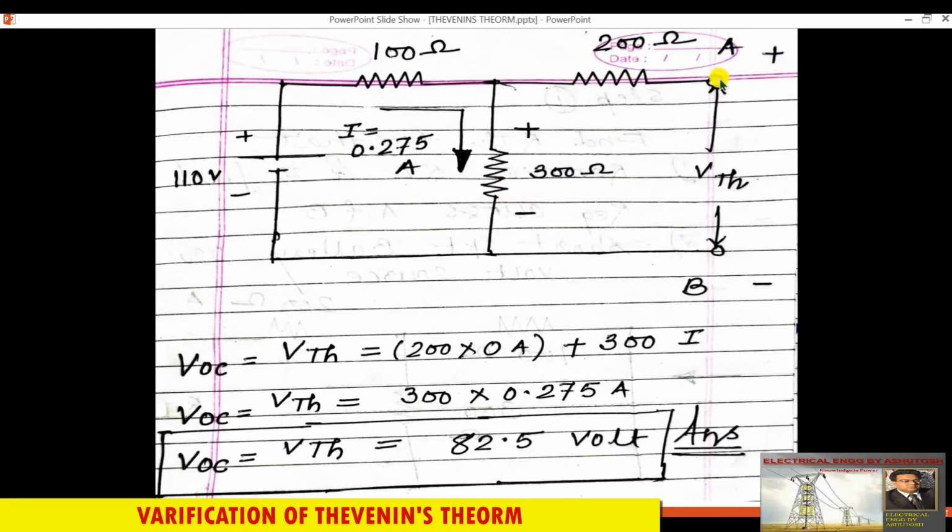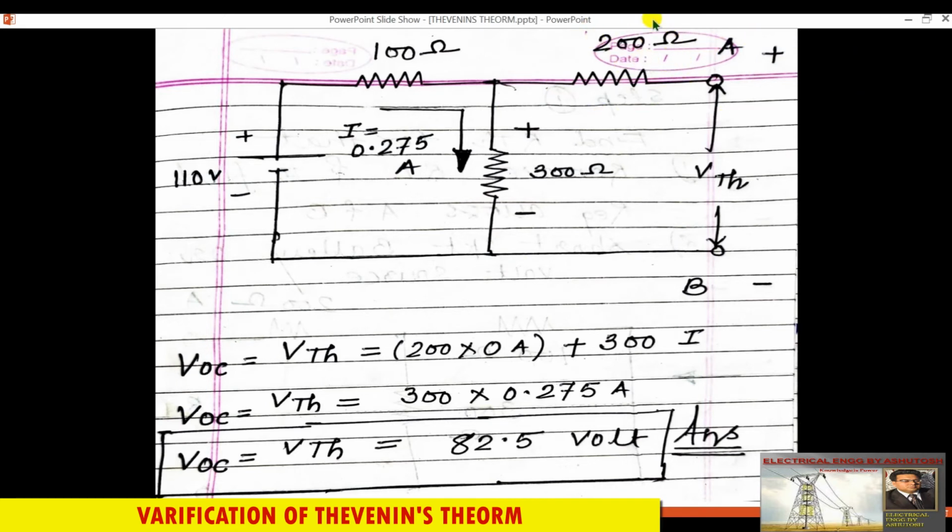Okay, this is our A and this is point B. So we have to calculate the voltage across A and B. So let's start from this point. Okay, move from A towards B. Okay, this is the short path from A to B. So we have to calculate and sum all the voltages across it, all the voltage drops. Okay, so calculate in the 200 ohm.